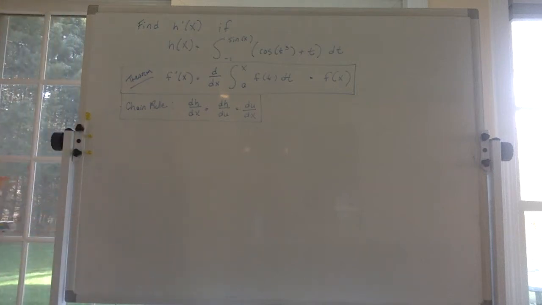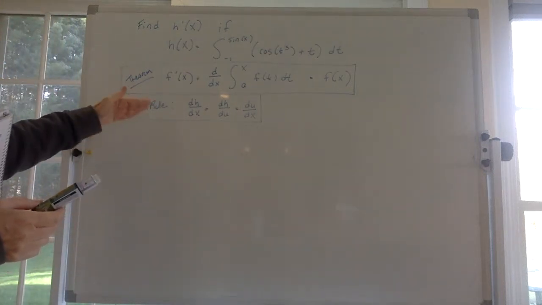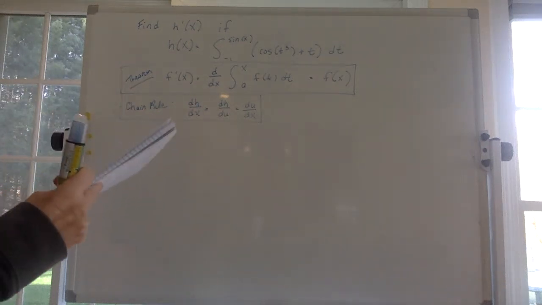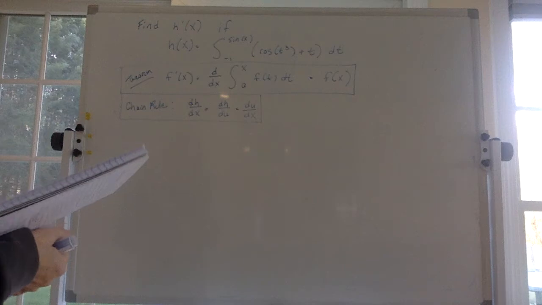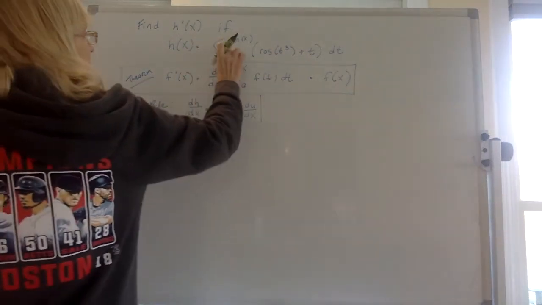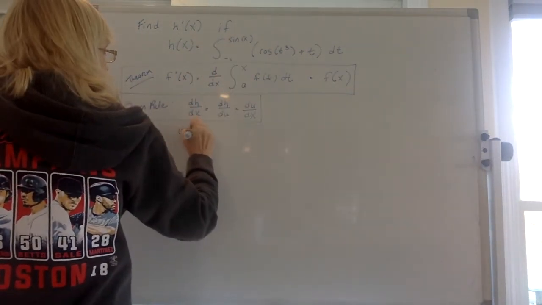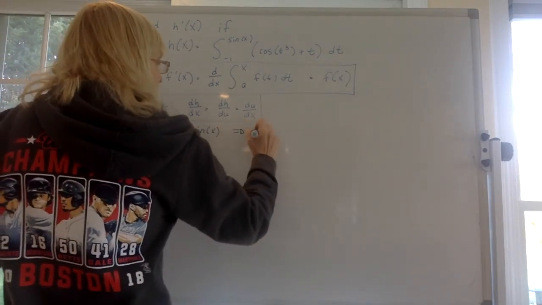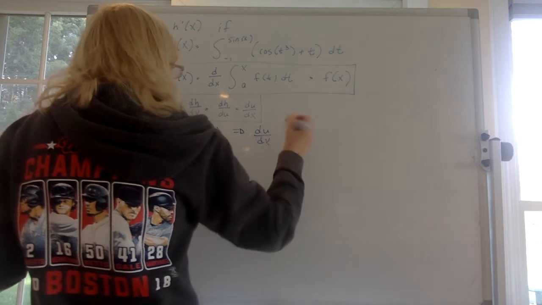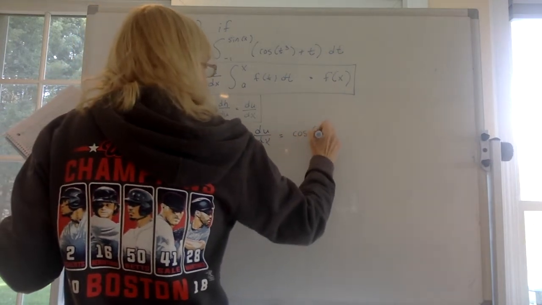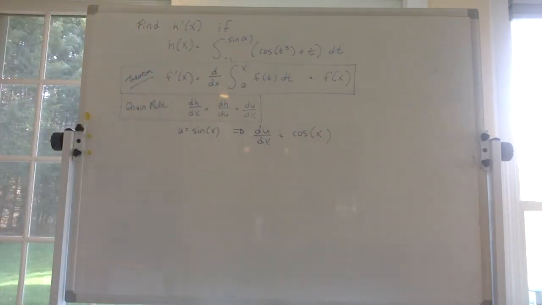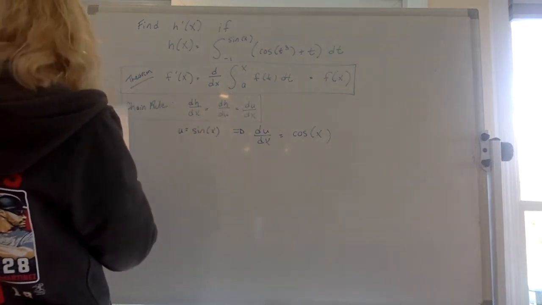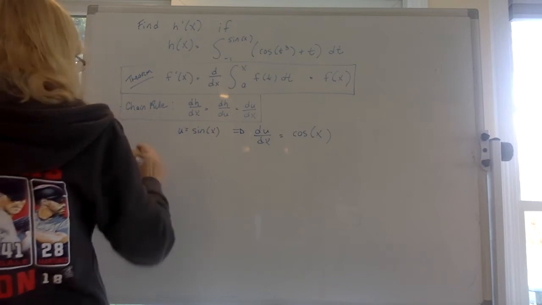So what we got to do is use substitution, and then use the chain rule to figure out what our derivative of h is. Okay, so the first thing we got to do is assign u to that upper limit of integration. And right off of that, can we do du dx? I think the derivative of sine x is just positive cosine x. Okay, so we have this part of the chain rule. Now we got to figure out the dh du.